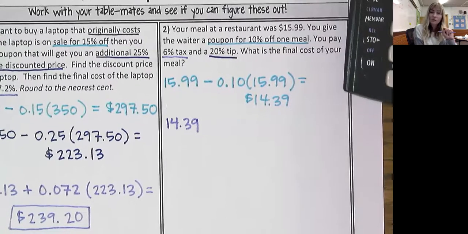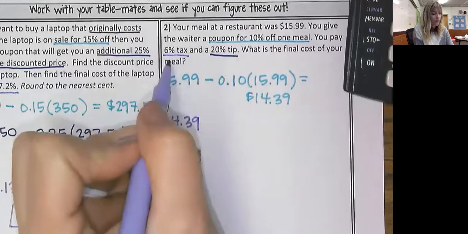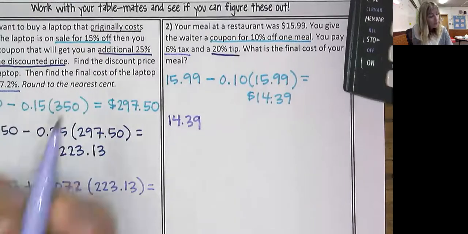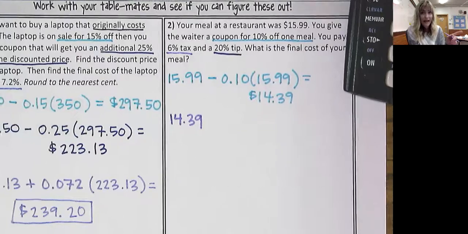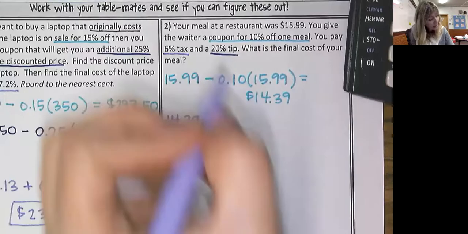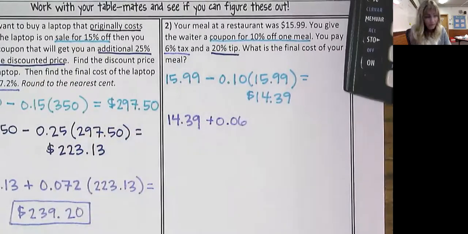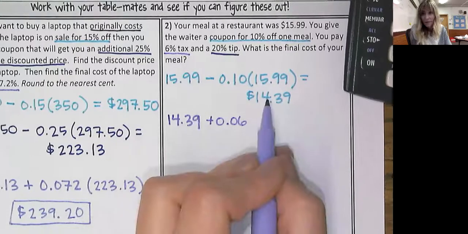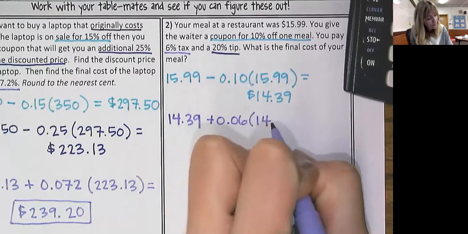And do you know what restaurants do? Restaurants really hope that, because when they bring you your bill back, they usually put the tax on there for you, partially because it just calculates it, but also because they get a little bit more. If you decide to pay tip on that total with the tax, which most people do, then you're paying a little bit higher tip. So chances are the tax is going to happen next. Tax is addition. 6% is 0.06. So I'm doing the original, which is this new original with 10% off, plus 6% of the original.